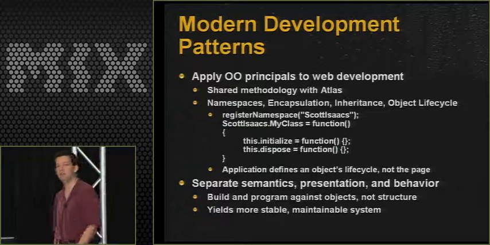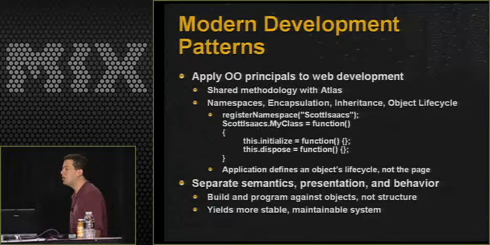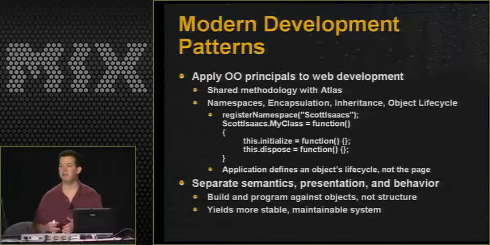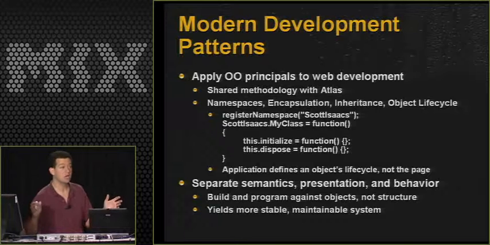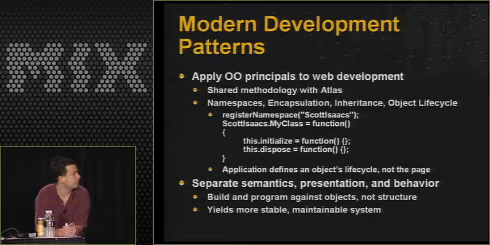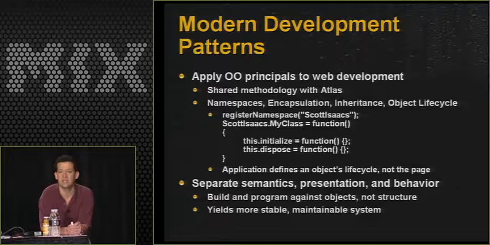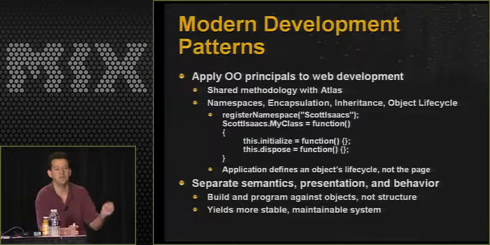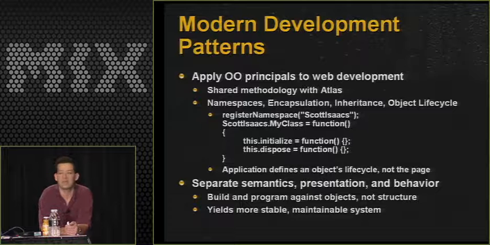This is the other half of having a modern system. Remember I said in the beginning, DHTML was a modern forms package. So the interesting challenge, being a page model, is that the life cycle was typically defined by the page. Everything gets created, allocated, and built up until the user leaves the page. That's well and good if you have a scoped application. If your application just has, let's say, a map and 2 other components, and that's all you're going to run, that life cycle might work okay.